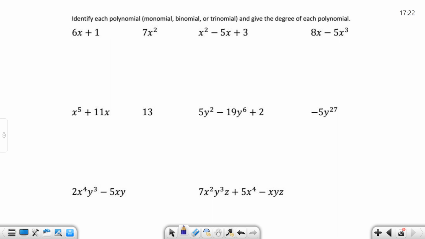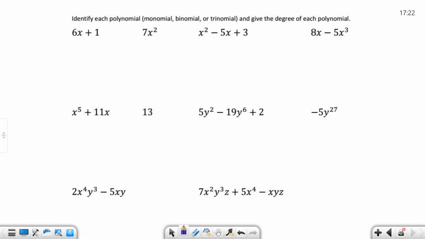You know, if it's 2 minus 5x, the minus goes with the 5x. The 2 is by itself, and it's understood to be positive as the first one. But the sign goes with whatever's after it, and it's part of the term. But that's what separates them. And then a trinomial is 3 terms. And once you pass trinomial, we just generically call them polynomials.